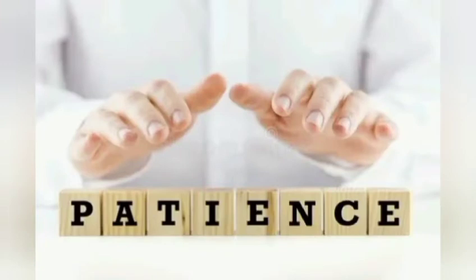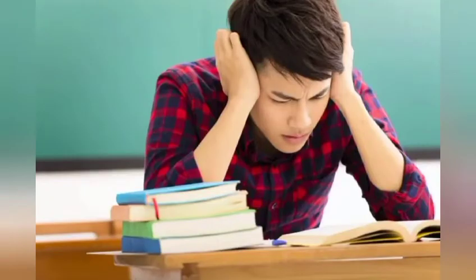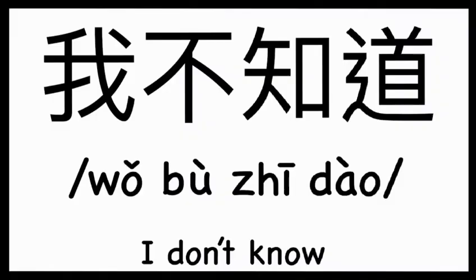Teaching a student who has no experience of English is a huge challenge, even more so when you teach them without using a single word of a language they understand. Basic questions such as, "How are you?" or "What is your name?" are not understood. They might be unresponsive to anything that you do. Whatever it is that you say, you can expect no reaction at all. They will just stare at you or smile or say, 我不知道, which means I don't know in English.